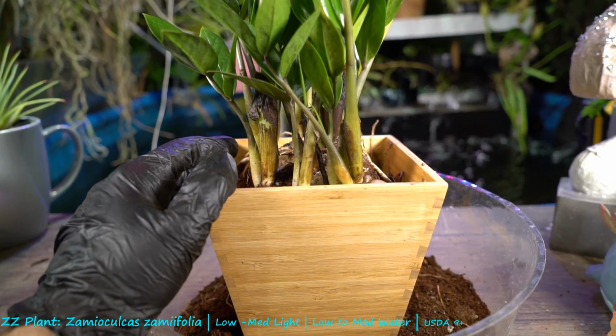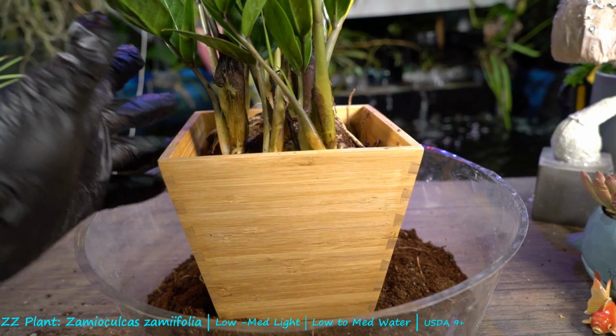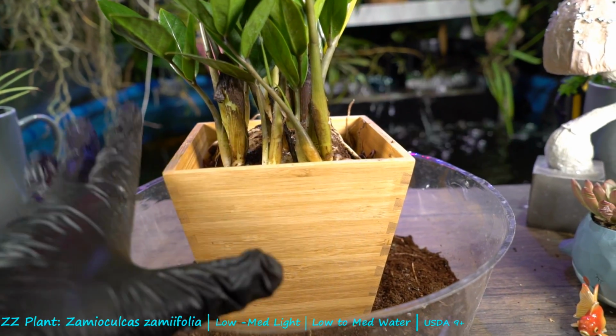That really is going to vary from house to house, climate to climate, how quickly the soil is going to dry out. But I like to make sure that they dry out pretty much all the way.